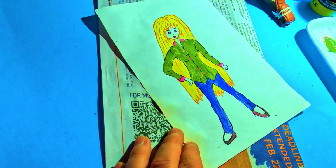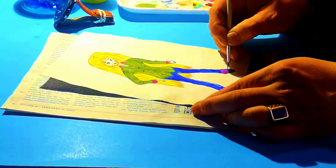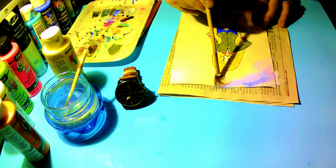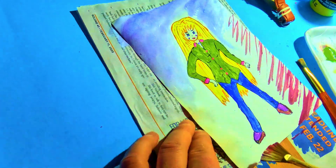Overall, the work turned out bright, emotional, and energetic, but it lacks technical precision and detail. If the author continues to develop his skills, paying more attention to anatomy, shadows, and background harmony, future works will look even more professional and convincing.